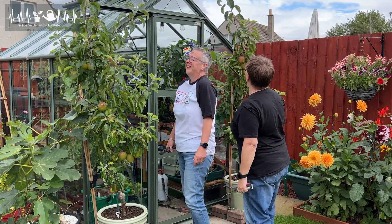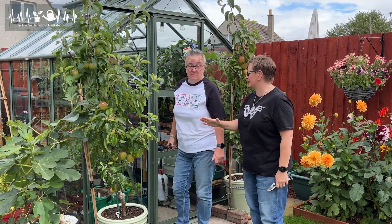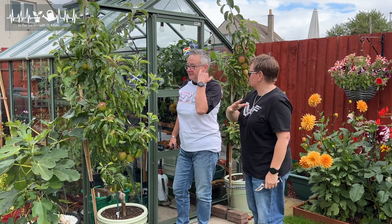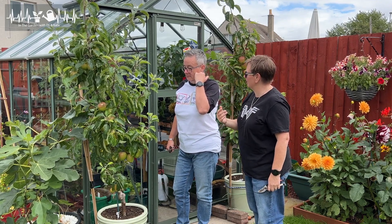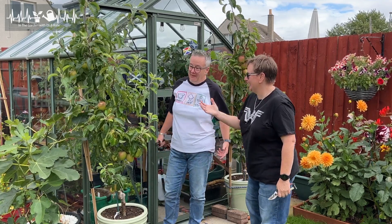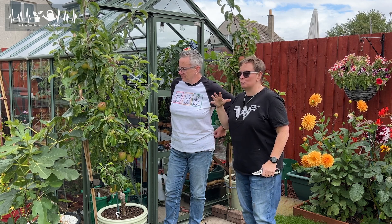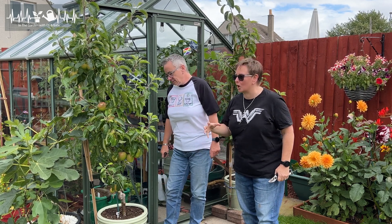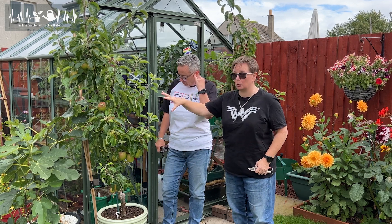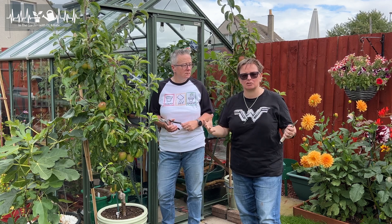I didn't realise how tall these had gone. It's actually really, really easy and simple to do — way easier than you think. You've helped me prune the tree out front, and we did that in winter — in December when there were no leaves and we couldn't figure out how big the branches were. So here's the thing: we are pruning these in summer, which might seem a bit unusual. But the reason we prune in summer is to encourage lots of new fruit buds, so we're going to get the tree to focus in on all those fruit buds close to the stem. Whereas in winter when we're pruning, it's more about creating the structure and the shape of the tree.